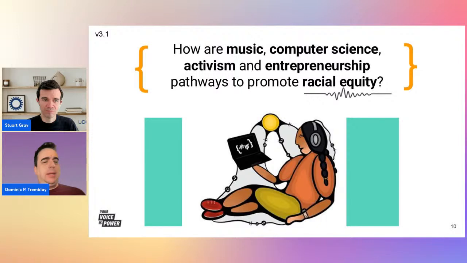So I teach them that what it means is to take action. If you see something that is not okay, something that is not fair, you use music to take action and do something about it. Entrepreneurship, they really encourage students to start their own business. That's why the $5,000 grant is for entrepreneurship as well. And students will learn about racial equity.